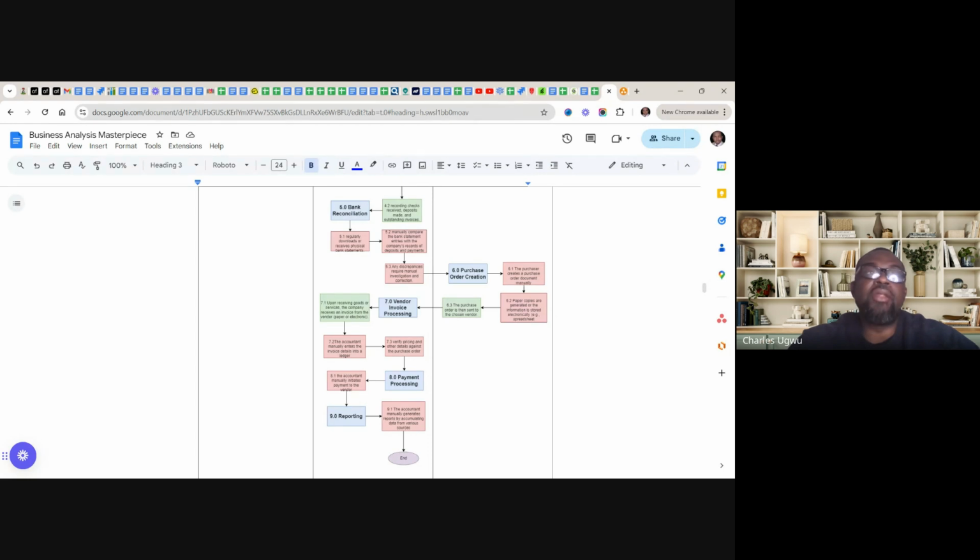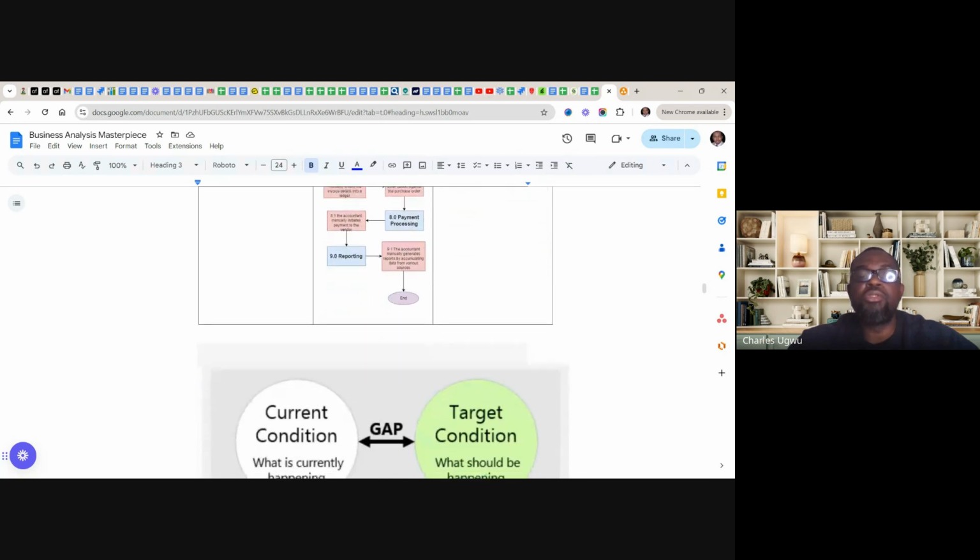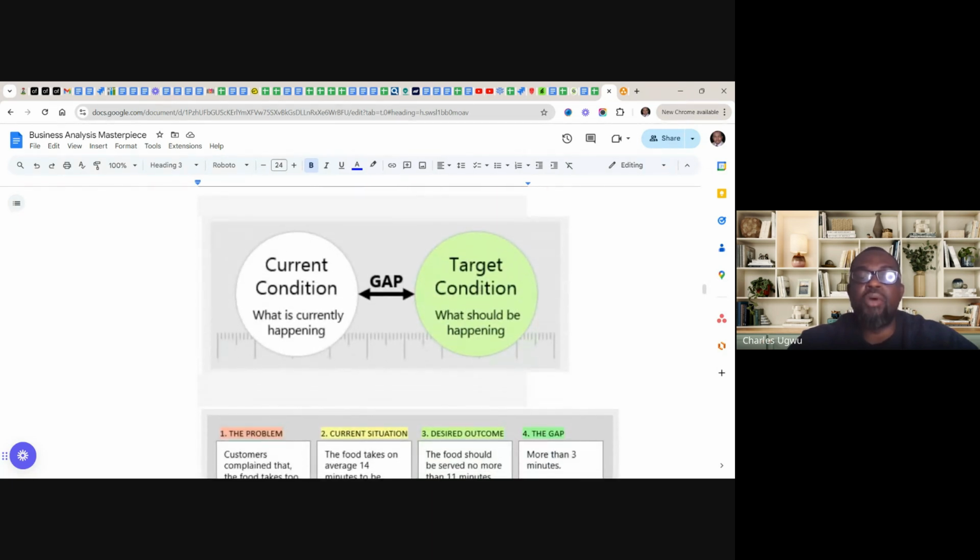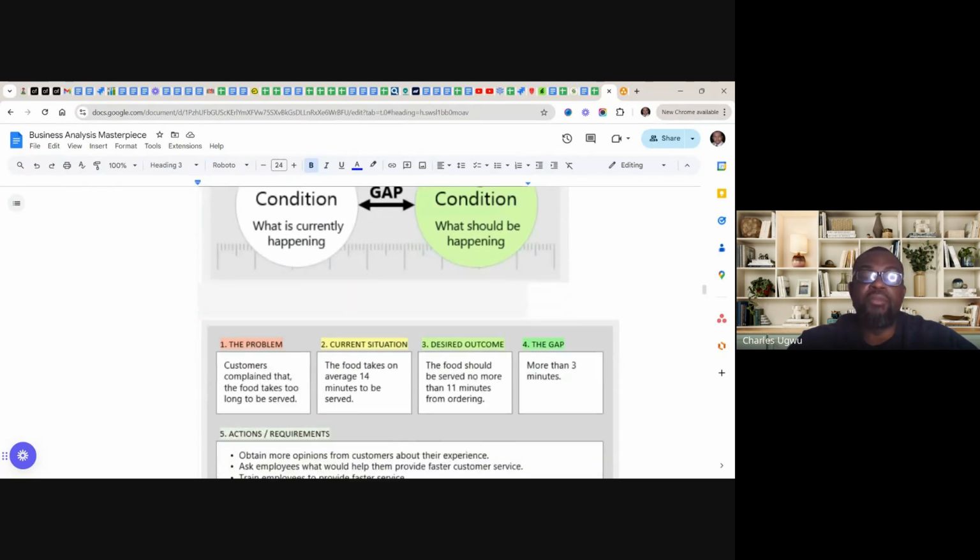You cannot just come up and say, this is gap, this is gap. So it's going to be a brainstorming session where a team will look at a process and say, actually, this is a gap, and it can be improved upon through this new system.